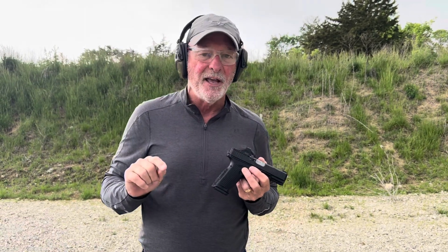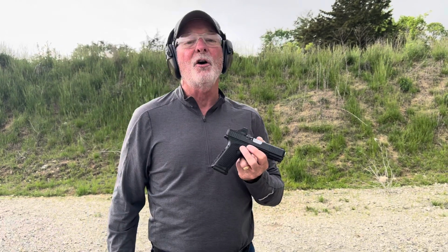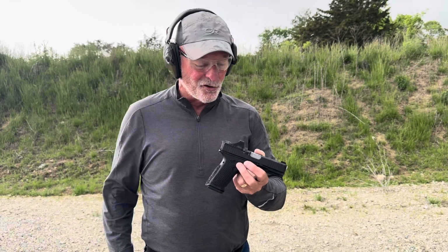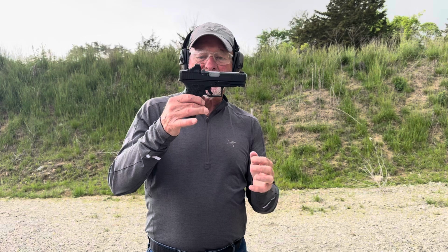Many years ago, I had a Swenson 1911, and it had a square trigger guard on it, and I always liked that. No, I no longer have it because I was a young cop with a mortgage and a car payment and kids to feed and clothe, and somebody came along and offered me more money that I couldn't turn down. But I still like that square trigger guard. So that's basically what I did here.